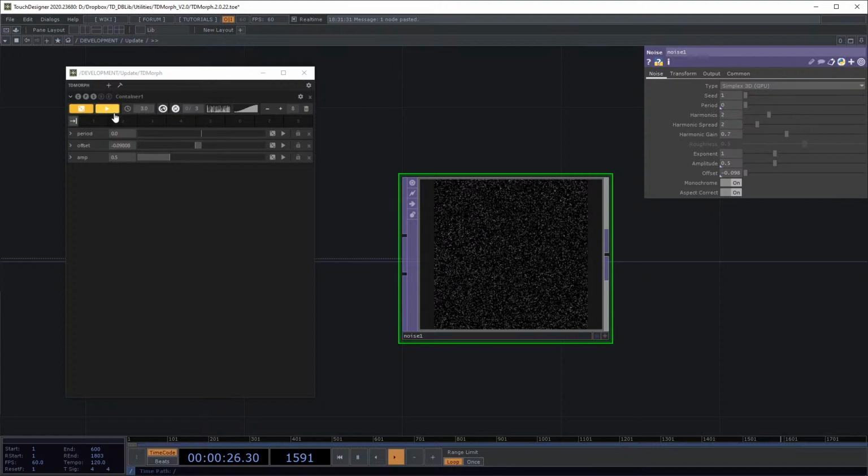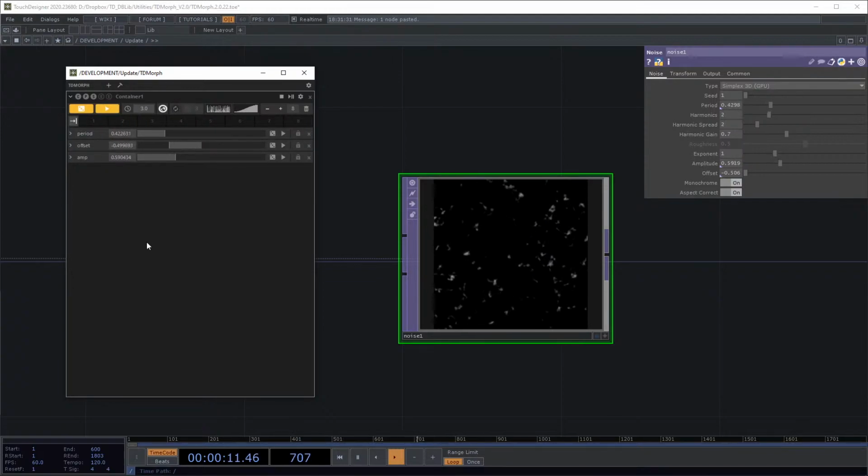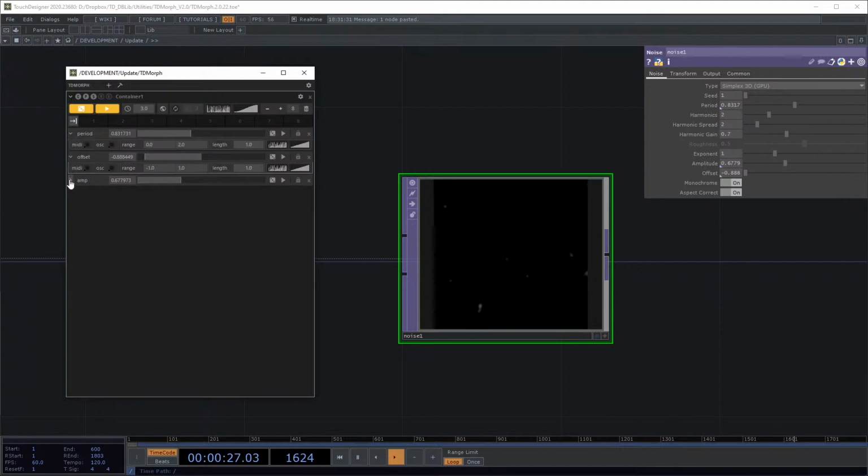So let me try now, for example, to morph. You will see that all of them are going to morph with a duration of 3. I'm going to change this to 0 and 2 as it was. And I'm going to do one morph without automatic morphing, so just one. So it takes 3 seconds for all of them. What distribution they use is also defined here. But if you go to local mode, so if you disable the global, then TDMorph uses the local parameters of each single slider.